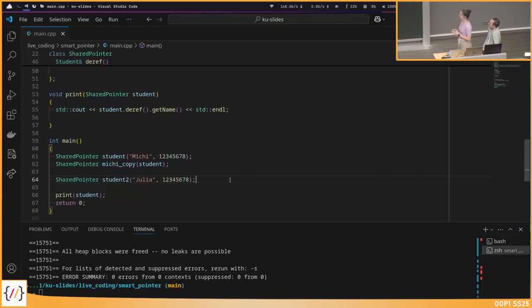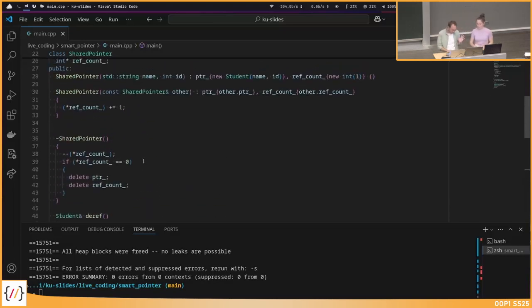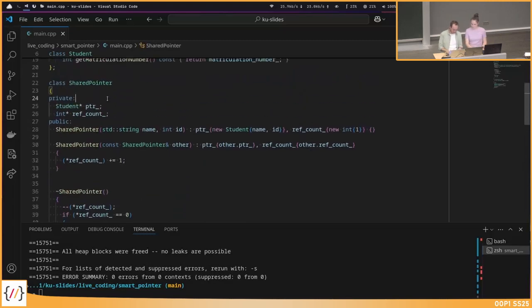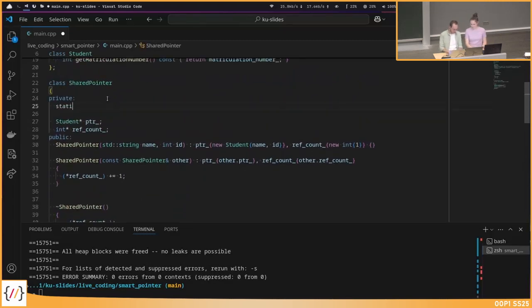But here, if we just have u as a shared pointer, then this static variable would work. But as soon as we really create a new student on the heap and want to have shared pointers to this student, then the static variable would fail us, because then we only have one static variable for all shared pointers. Maybe make this explicit, as maybe we have not talked so much about static variables. This would mean we write here static int ref count.